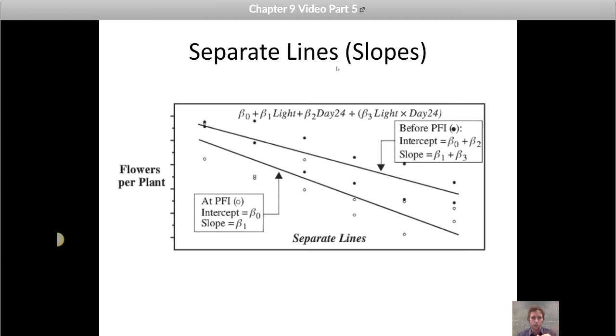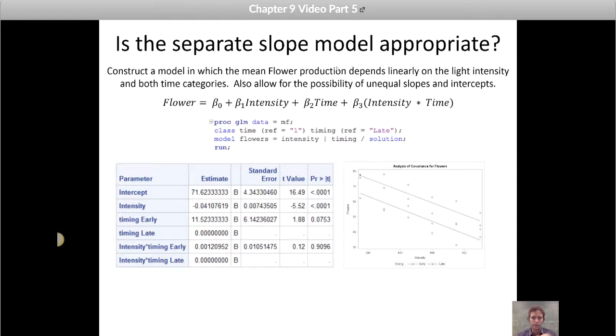Okay, great. So once again, there's that picture. We'll just keep going. So here is the question. In this particular example, is the separate slope model appropriate? Do we need to account for different slopes? And we look at this one, and this is the actual data. It looks pretty darn parallel even in the sample.